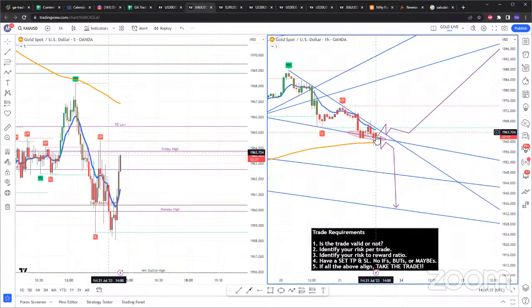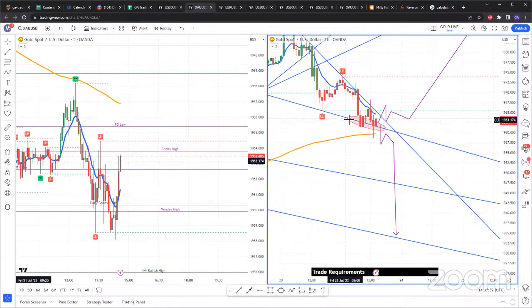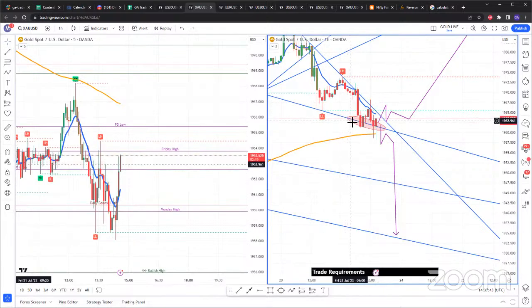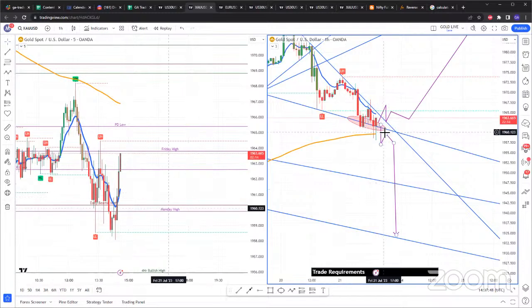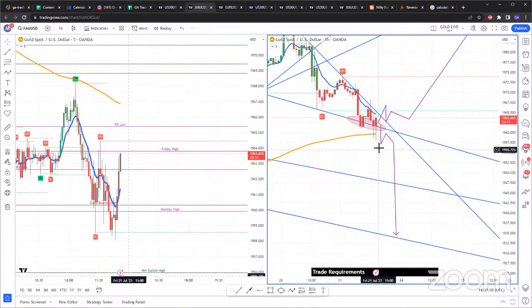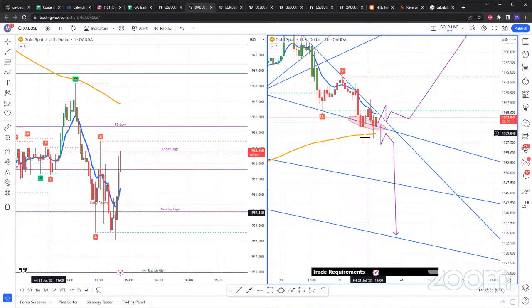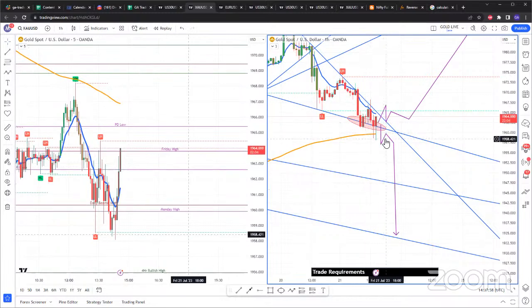But anyway, this is why I always circle when price is in these zones. This is why I'm not even trading gold, because I don't like trading when any instrument is on a trend line, because they will literally fake everybody out. They will fake out both buyers and sellers. So this is why you always want to wait for that break and retest.